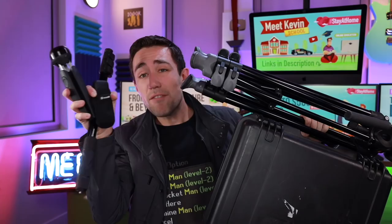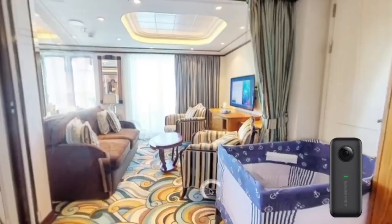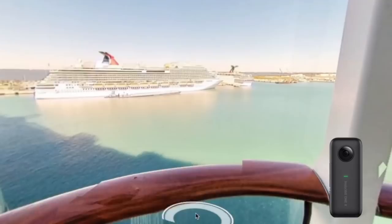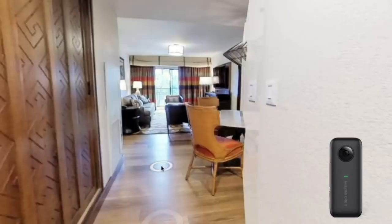I actually took this on a Disney cruise and scanned the Disney cruise cabin using the Insta360. I also scanned our hotel room at the Magic Kingdom — honestly I just feel like we all need a little taste of something else right now since most of us are stuck at home. Those shots were all taken with this tiny Insta360. In a moment I'm going to show a direct comparison scanning the same exact property with both cameras so you can compare for yourself.